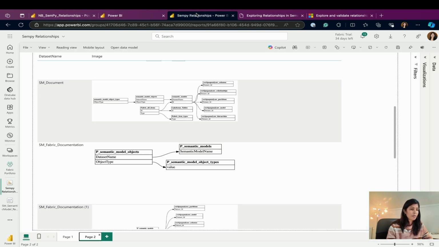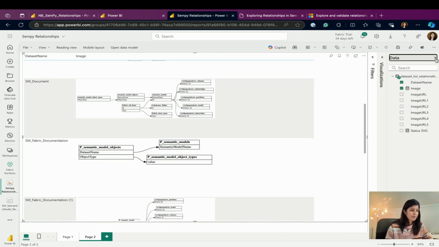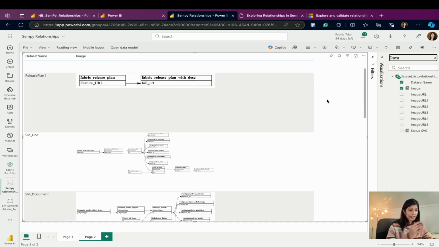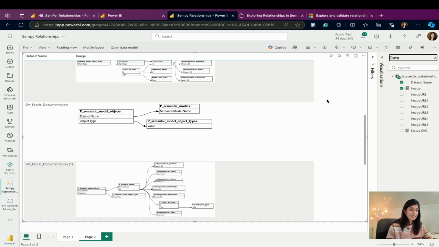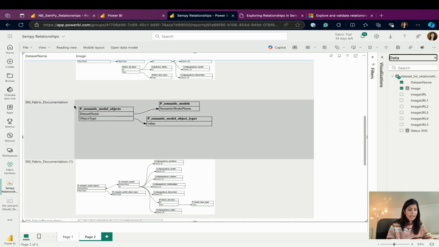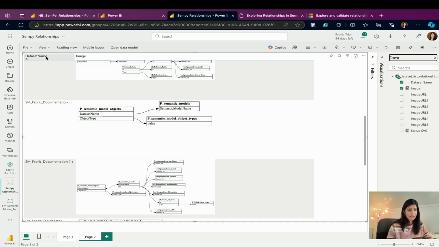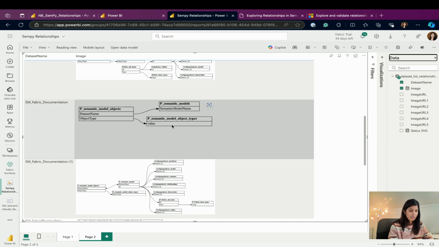So now when I go to my Power BI report, in this case I'm just using my dataset name and image, and you could see all the relationship diagrams. This is a simple table visual, and I have a column and image as another column.